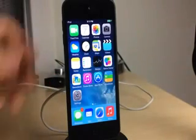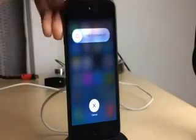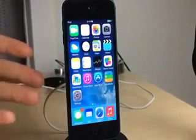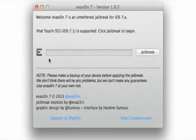This is Jeff Benjamin with iDownloadBlog, and I'm going to do something that normally we don't do. I'm going to show you how to jailbreak the iOS 7.1 Beta 3 using a modified version of Evasion. Now, if that raises any red flags for you, feel free not to follow this tutorial. But if you are running iOS 7.1 Beta 3 and you want to jailbreak it, you can follow this tutorial.